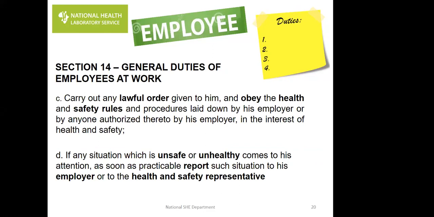Because as an employee, you have actually accepted the conditions of the workplace. And as such, you need to comply with any health and safety rules and regulations. If you find that something is unsafe or unhealthy, and somebody brings it to your attention, make sure that it's reported as soon as possible to the employer. Here, the employer may be the manager or supervisor, or you can go to the health and safety rep.